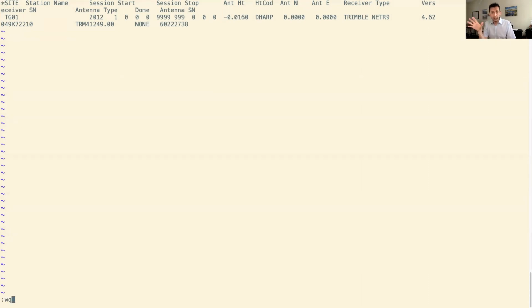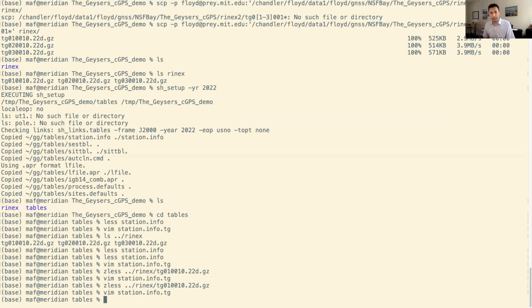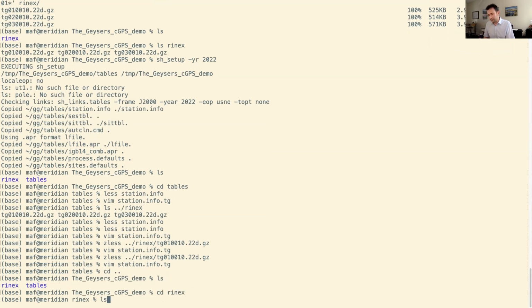I can do it manually from the Rinex header by copying and pasting. I could also just use the Rinex files directly using a script called sh_update_stinfo. And you've seen this script before in the test install. And so what I'll do is I will just unzip my files.